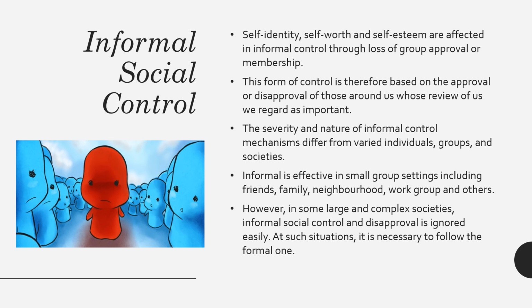So in that kind of situation, you'd be looking at more formal controls, and they've talked about things like shutting down the beaches, giving people fines and things like that. So depending on the size of the group and the person who is disapproving of it can influence whether or not informal social control would actually work.